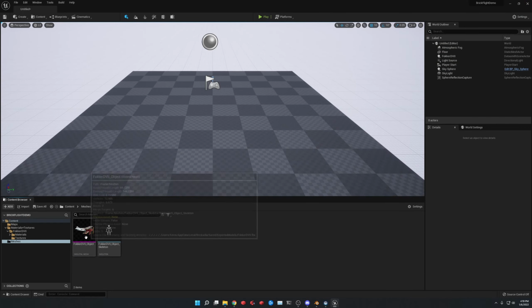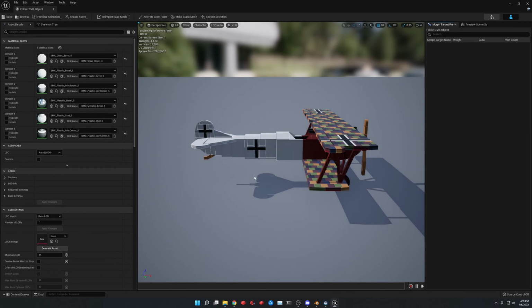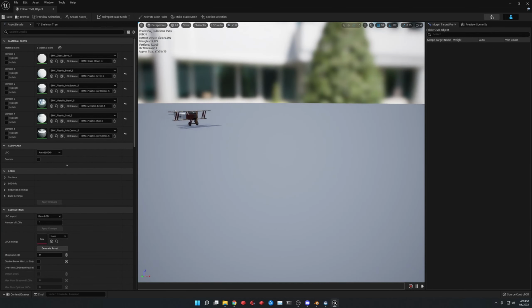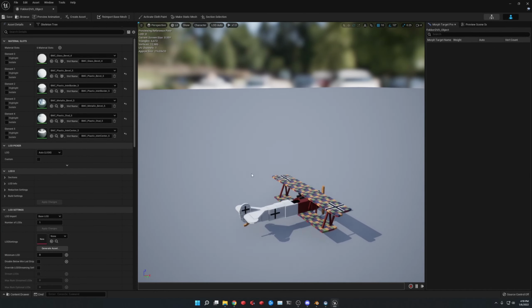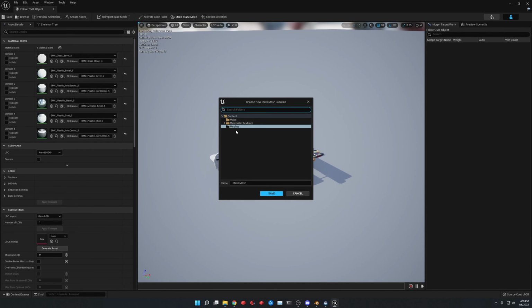So I'm going to go in here, and I want to create a collision for this plane. So what I'm going to do is make a static mesh out of the skeletal mesh. So up here I just say make static mesh, put it in meshes, and I'm going to say Fokker D.VII static mesh.